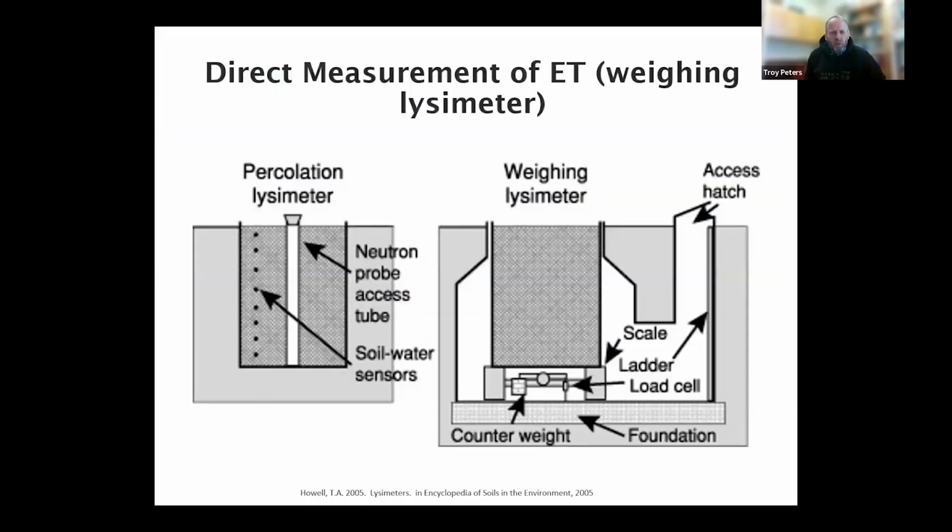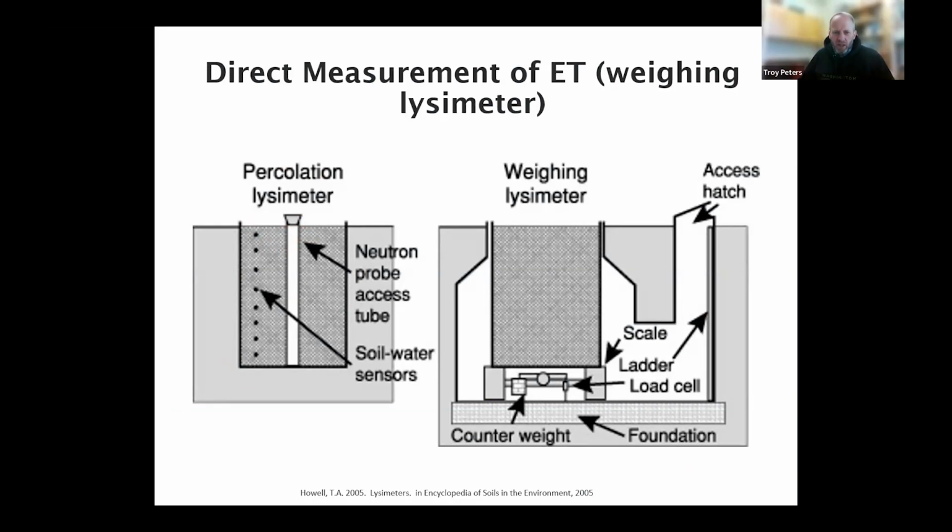There are some direct ways of measuring ET. Basically, we have to have some sort of an accurate soil moisture sensor within a closed basin where we measure the soil moisture, and we keep track of water coming in. Then the difference in soil water content, we can use as a way to estimate ET. But that's difficult and kind of fraught with uncertainty and error.